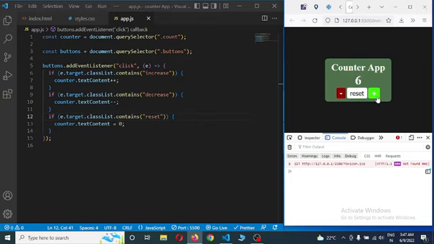If we click on the plus button, we see that we increase the count. If we click on the minus button, we reduce the count, and if we click on reset, it goes back to 0. So for now, all our buttons are working, so we already have a working counter app. But now we want to make it in such a way that when we have negative values, it should show red, and when we have positive values, it should show green. And when we reset to 0, it should be in white. So how can we achieve this?